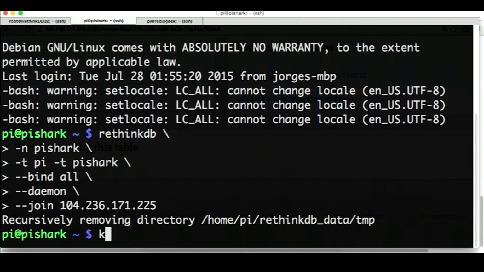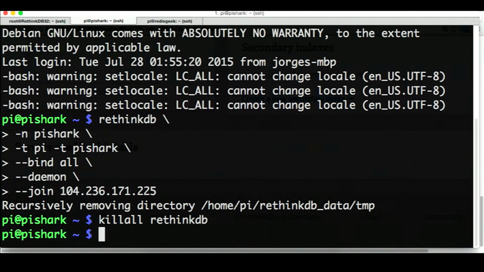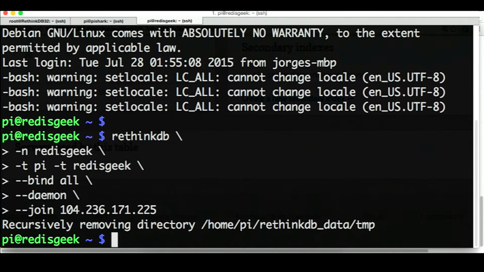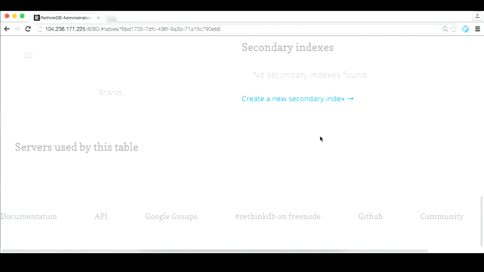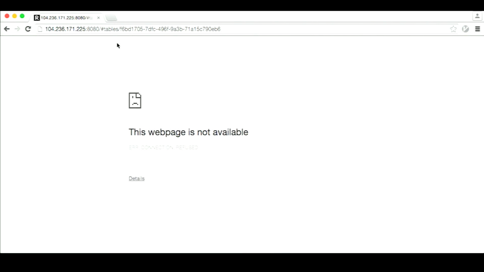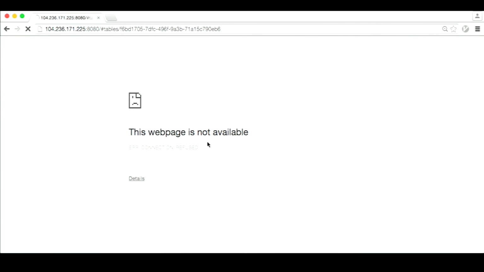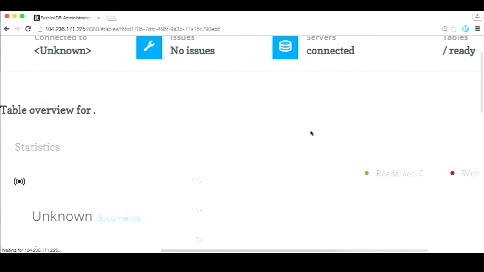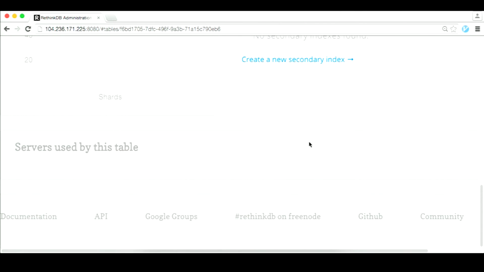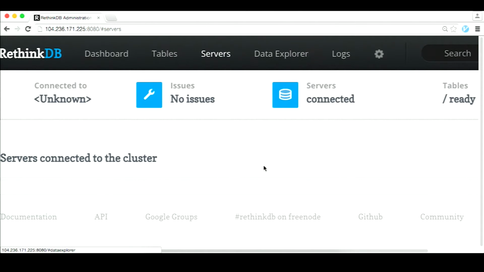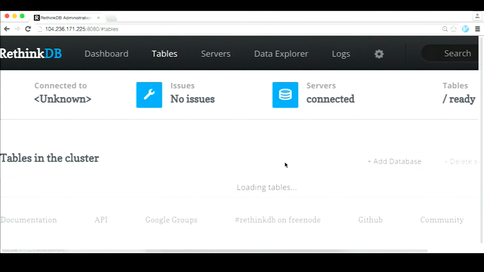So let's restart these guys. And then nope, something died. So that's what happens when you run stuff.